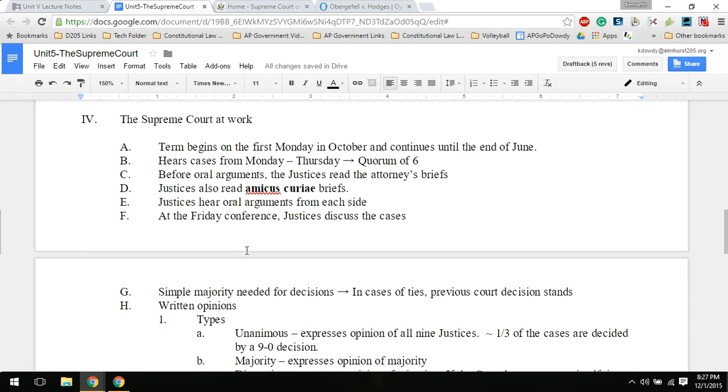One thing, going back. Amicus briefs, as we've previously covered, are friend of the court briefs, meaning individuals who are not part of the case but want a decision to go their way. So interest groups might file these amicus briefs to try to influence the justices. They don't have to read them. They're going to read the ones that are legitimate, but they don't necessarily have to read them.